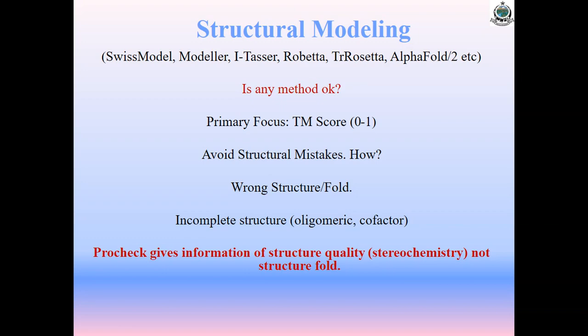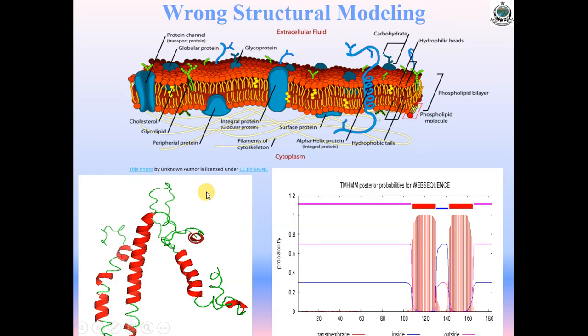What I mean from this statement, for example, you are dealing with a transmembrane protein, and most transmembrane proteins contain alpha helical structures. It should look like this, a vertical alpha helical structure. So, for example, you are modeling something and it comes like this. It shows you there are two helices and they should be in a vertical manner inside a membrane this way, but your structure comes like this.